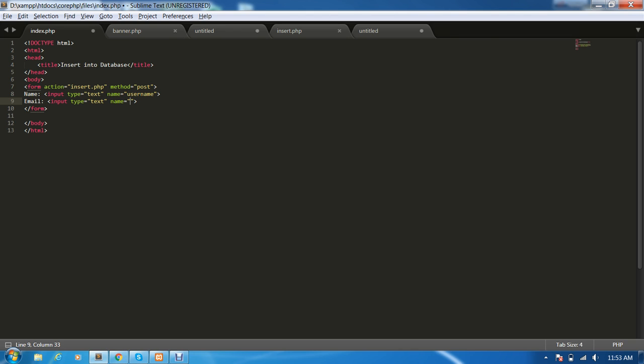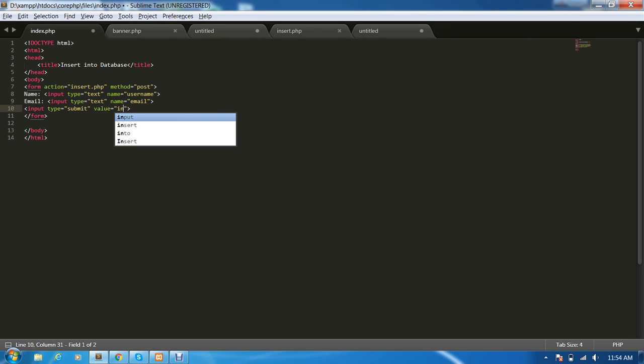So the name I'm giving is email. And third, I will create a button, that is an input submit button. Here the name is not given, the value you can give, and the value I am giving here is insert. So fine, we are done with a simple HTML form.